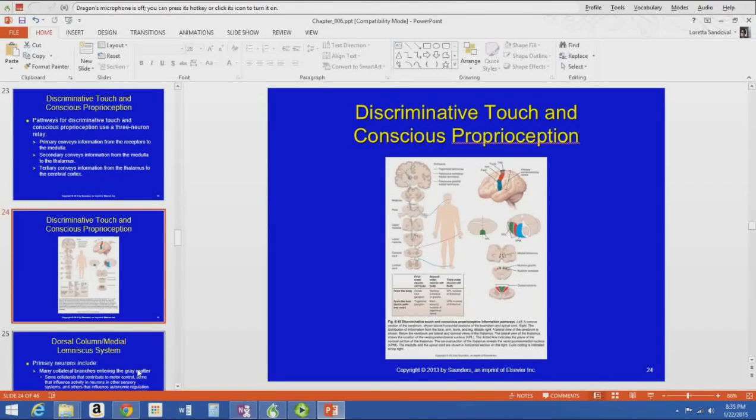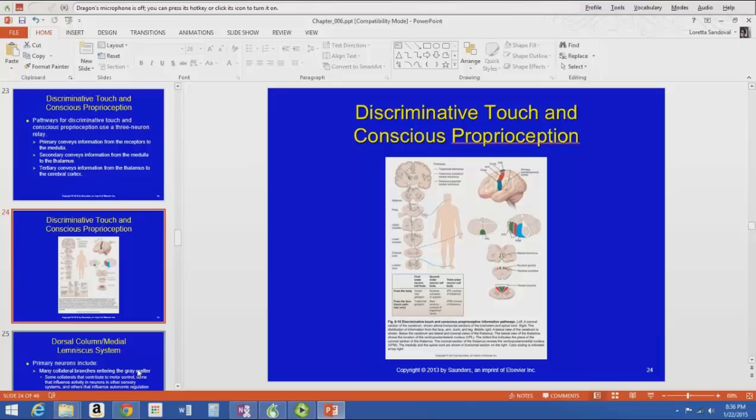One of the things that we'll talk about a little bit is where the different pathways cross over. Where this will become important is when we start talking about the spinal system and spinal cord injuries and what things are affected in incomplete spinal cord injuries. It becomes very important where things cross over, because if you have a spinal cord injury above or below the crossover, it can change where your sensory losses are.